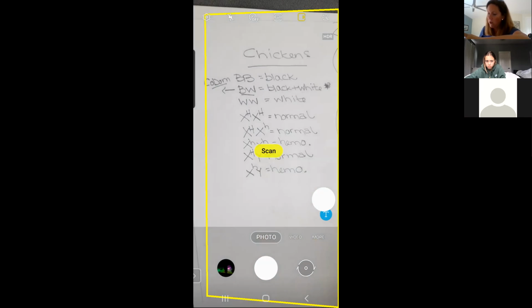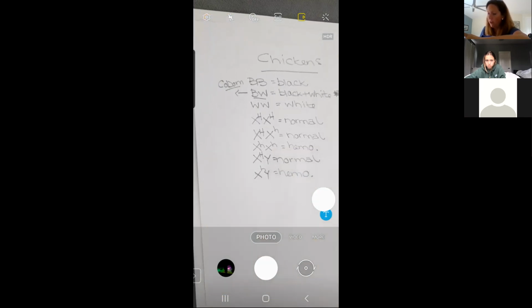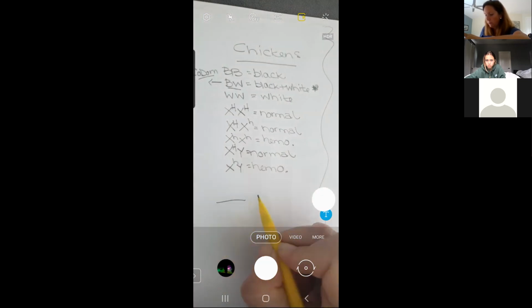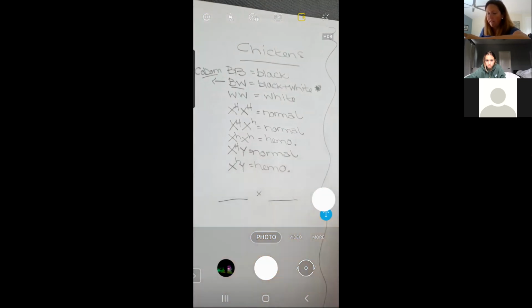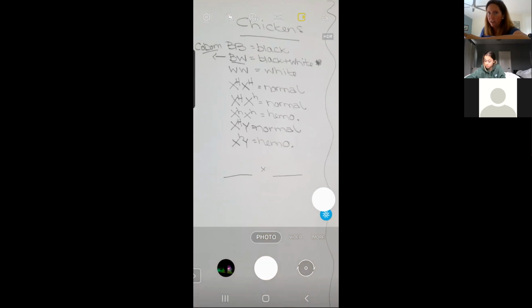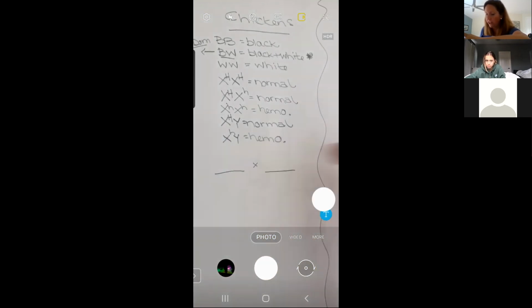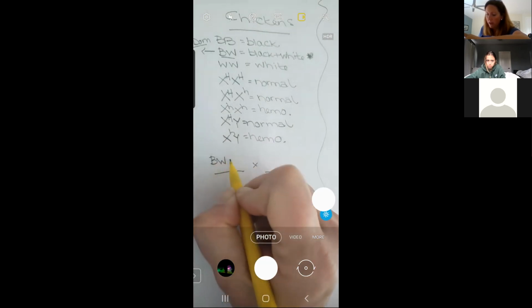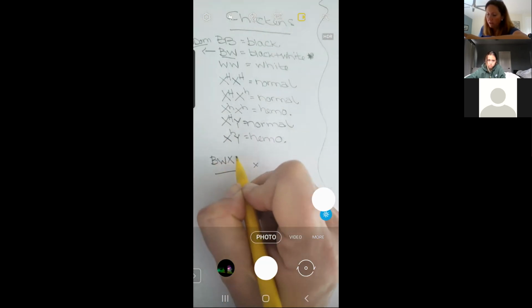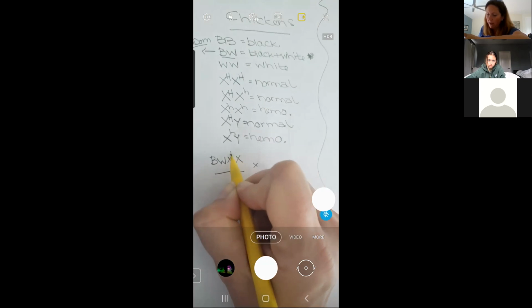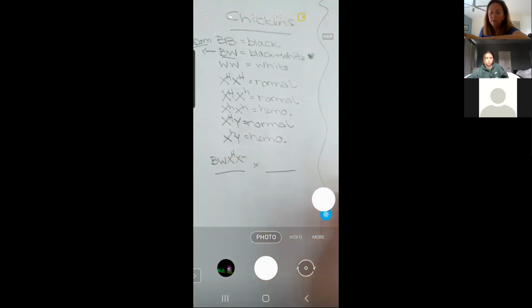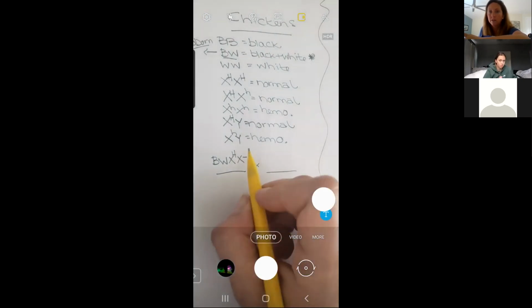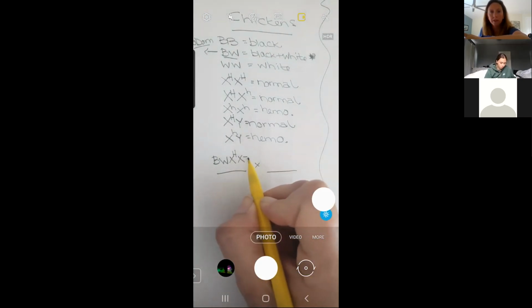All right, so let's say we have a male chicken and a female chicken, and they're going to mate and have babies. The first chicken is a black and white feathered chicken who is female, and she does not have hemophilia. Now, she could be heterozygous or homozygous dominant. I'm not sure. So on her second X chromosome, I'm just going to put a little placeholder, which is this little line.